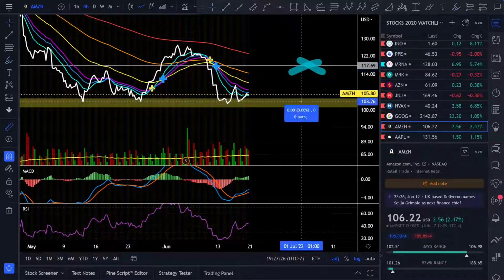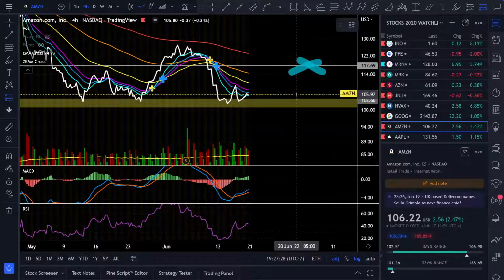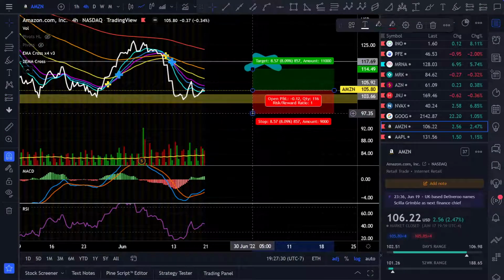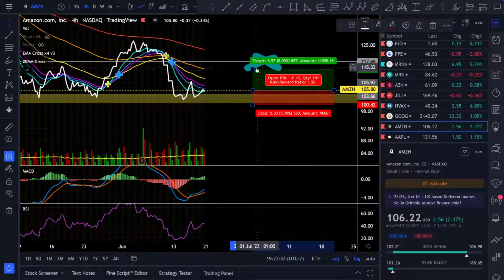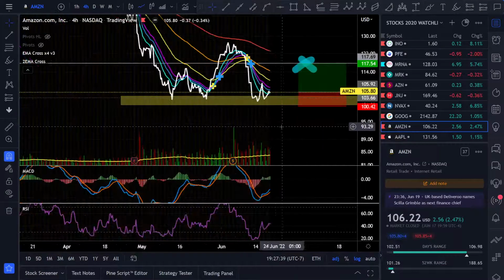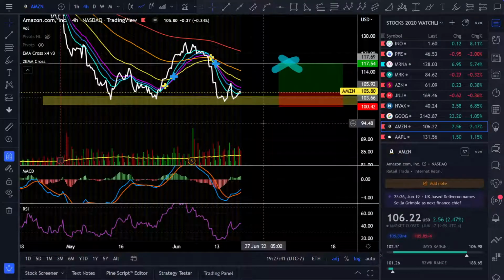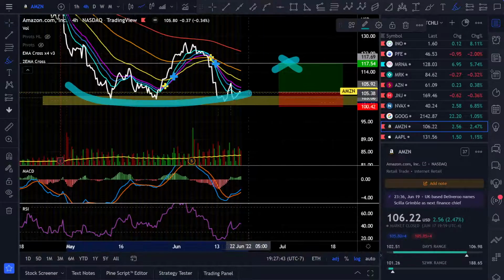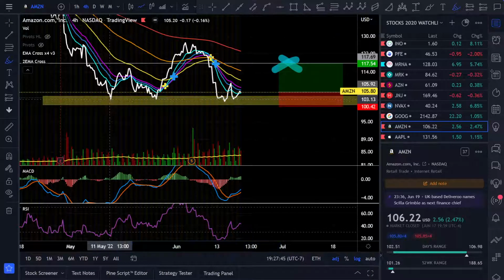I might play Amazon. It's interesting, right? If I just happen to buy right now, what's the stop loss, for example? It's like 5%, and then the 10%. It's a 2-to-1 trade, basically, or 1.75 to 1 trade on a small to medium-sized capital education. Why? Because this support has held 5 times, basically.